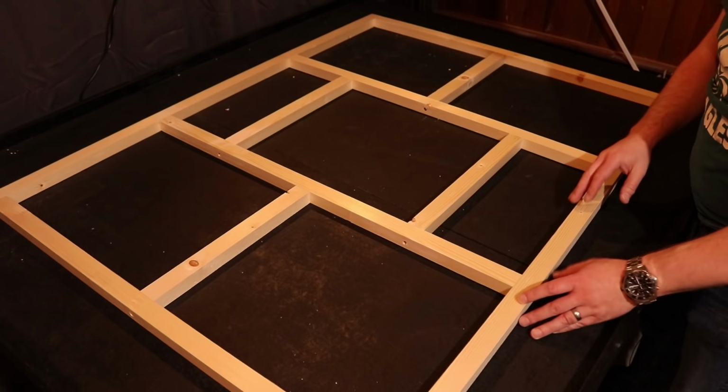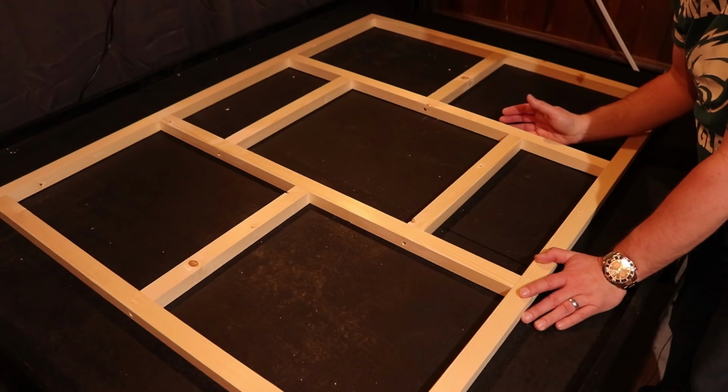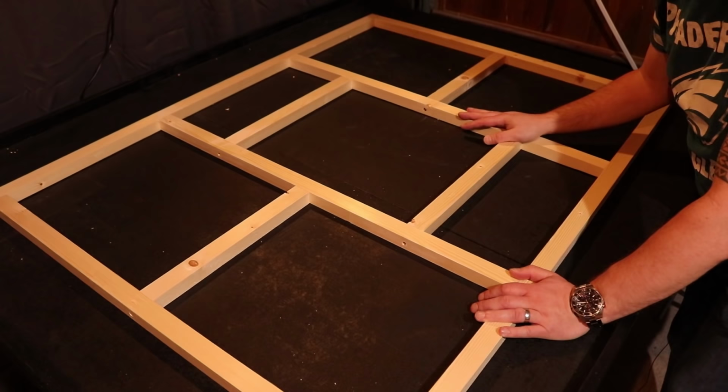The only thing that I'm considering at the moment as well is some mechanism to be able to lock it to the table. So for example, if you've only got a relatively small table and you lean on the end, you don't want the whole thing flipping over the top. So I'm looking at some way to maybe mount something on the sides that tuck down and lock underneath the table. Let's get the edge framing done and we'll go on to the next step.